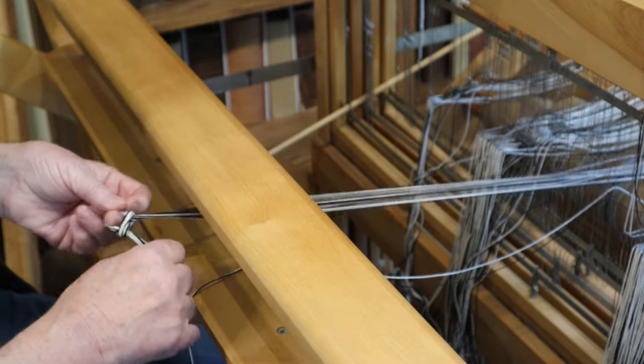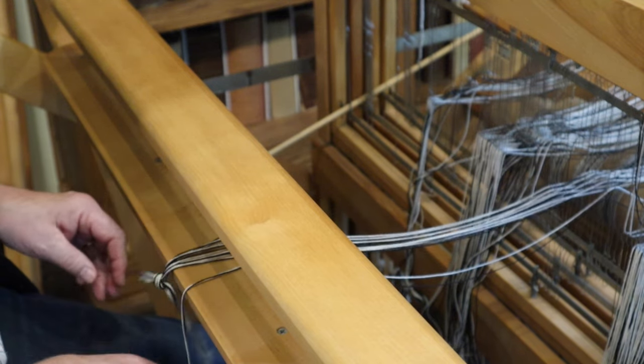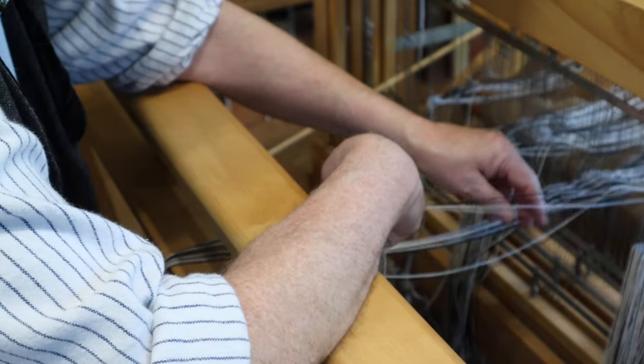Just tie a little bow knot and slip knot in there, and hopefully they won't come apart completely. And we'll grab the next two threads.